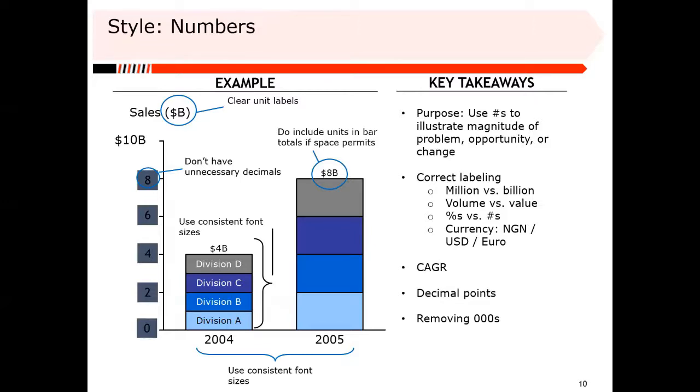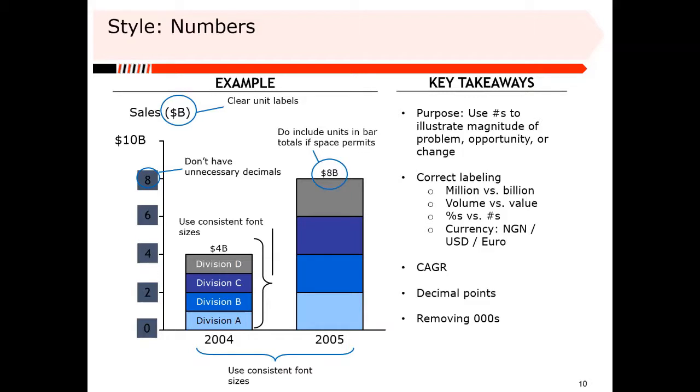So first of all, make sure that your unit labels are very clear. Some people will write numbers without any units. You don't know if it's amounts in dollars or if this is volume in kilograms or tons or something else. It can be a disaster when you see charts that are like that. Make sure that you include units wherever these numbers are. It just makes life easy for everybody. Make sure that the labels of your axes are very clear. It tells us what you are measuring on each of the axes so that we know exactly what you're doing.